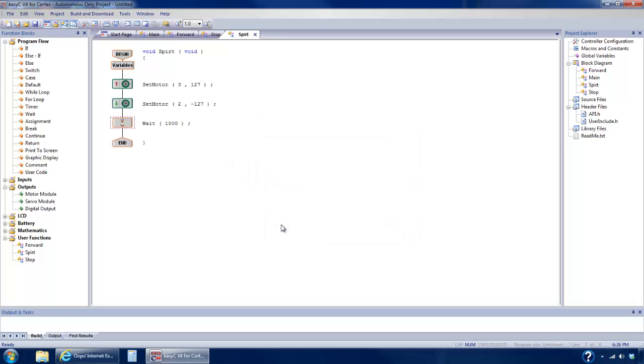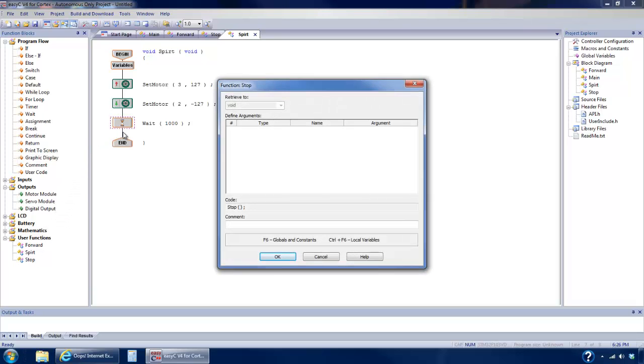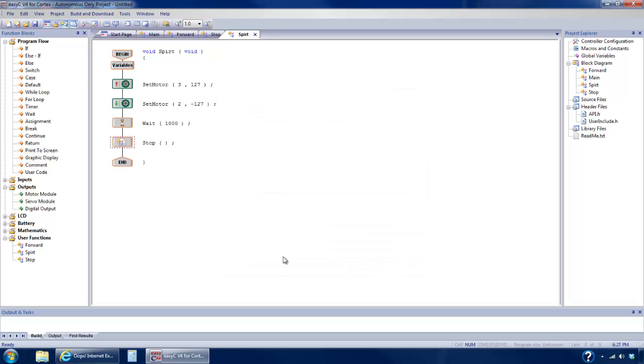And after the motors have driven for a second, I need them to stop. So I can just simply go over to my user function that I've already created for stop and drag and drop it right below my wait block. And click OK to close this window. And now I've quickly created new functions that I can use for doing specific tasks like moving forward for a short period of time. And I've done this by copying and manipulating my original function and by also dragging and dropping in functions that I've just recently created, like the stop. And now that we see how we can add and create blocks to control the robot, let's go over how to add logic and flow to our program.